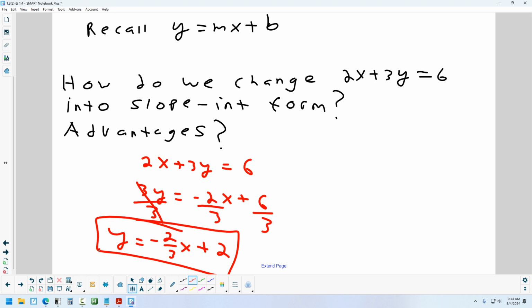Yeah, it's a lot easier to graph it. It's not that you can't graph it in the other format, you can. But most people are more comfortable with it in y equals mx plus b. Okay, so you should be capable of rearranging an equation and getting a variable by itself. Questions on that?